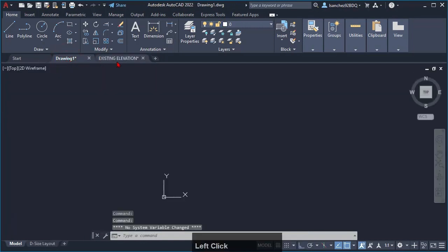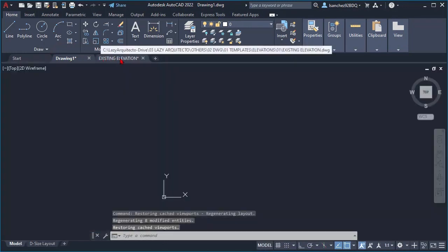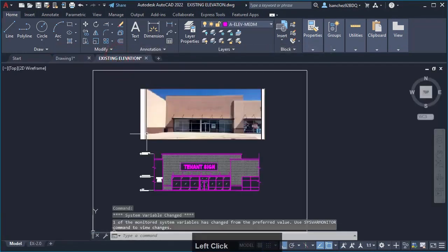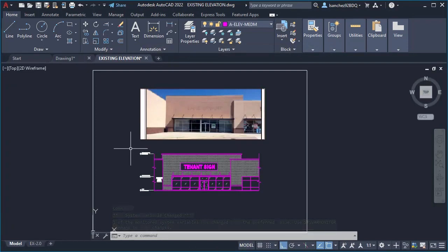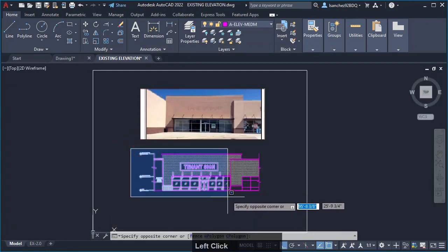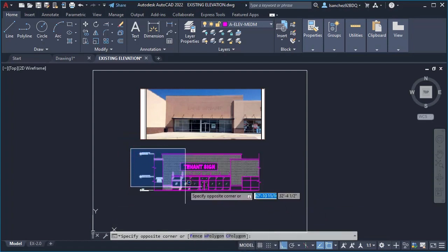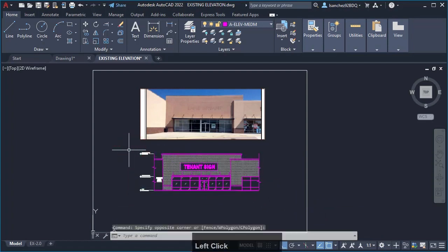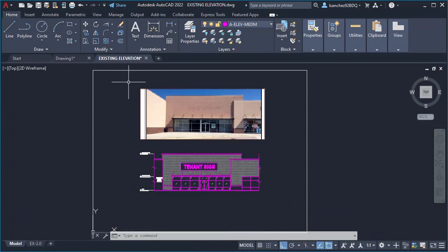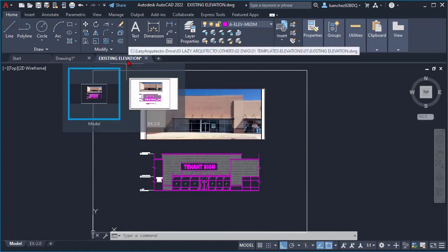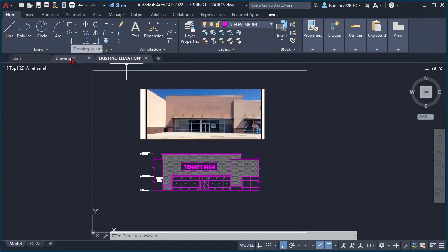If I click on it, I can change between each drawing. Why are you using another drawing now? Well, you are right. So let's fix that by introducing you to another technique or trick, which is to transfer or copy one piece of drawing from one DWG or file to another one.